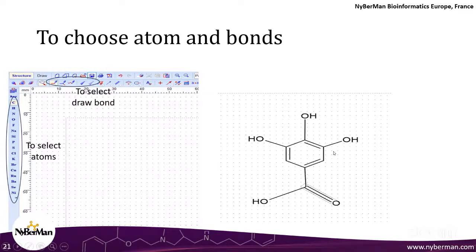So I'm just going to draw this. Suppose in this structure, first I have drawn the benzene structure. I'll show the hands-on training for drawing this particular structure, and you can try later. So this contains 3 hydroxyl groups. So I have to just click the O atom over here. From here, I just need to drag the mouse. This OH atom will be added. If I want to change the bond from OH to O, I have to click this particular bond node, and it will show a double bond, after which the double bond will be added to the structure.